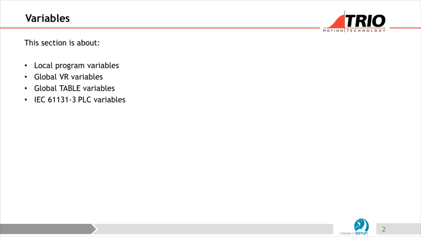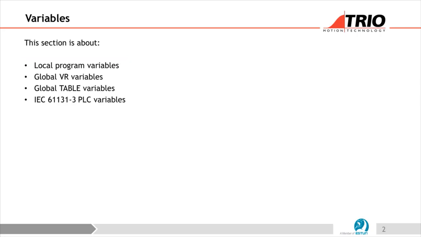The A that I showed you in the little example earlier is known as a local program variable. So that gets invented when you type it in the program. Okay, and you can name it anything you want. It can be any size of name between 1 and 32 characters. You can actually make it even longer than 32 characters if you want to make a really descriptive name, but actually anything after character number 32 will be ignored as far as differentiating that from another variable name. So if you make two variables, one called a very, very, very long name A and a very, very, very long name B, they will be the same if they're more than 32 characters.